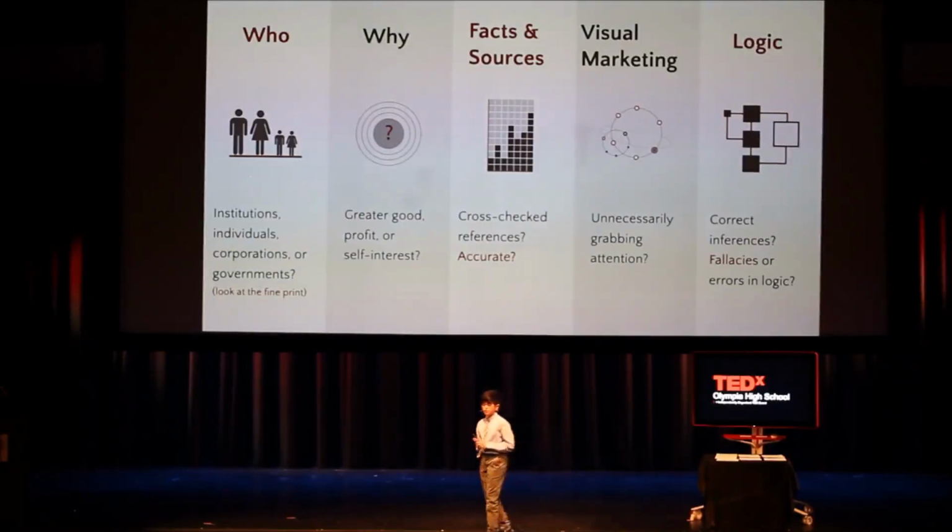Now to a crucial point: logic. What the point is and whether it works. Are there errors in the logic? Correct inferences? These errors, called fallacies, may be hard to find, but we need to know what they are. Otherwise, the whole argument could be wrong, and we would arrive at false conclusions.